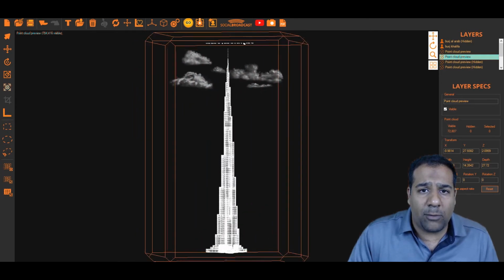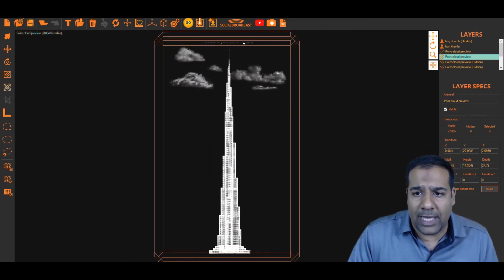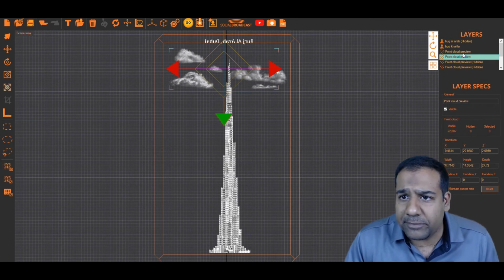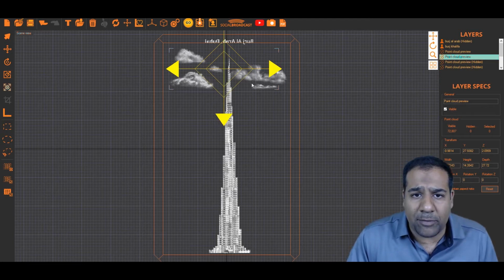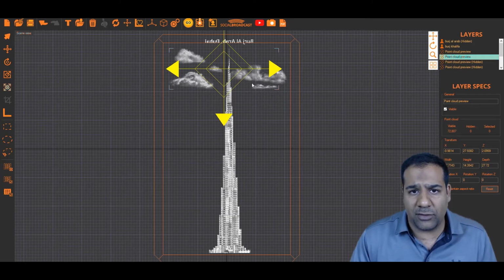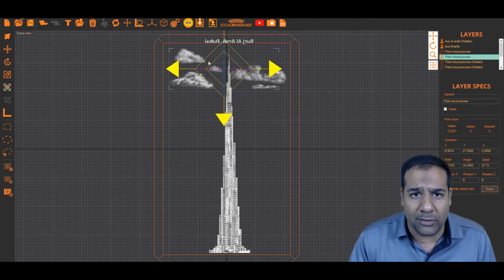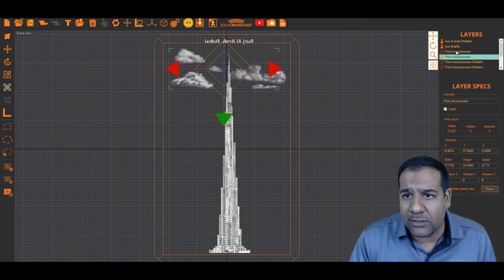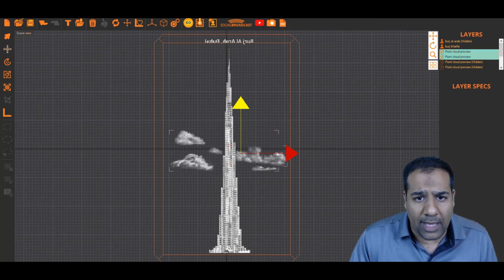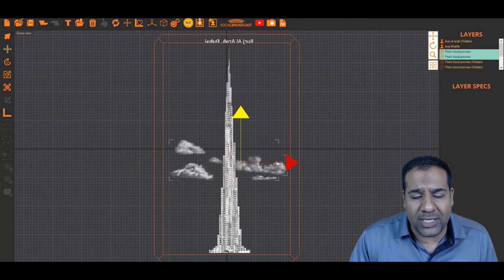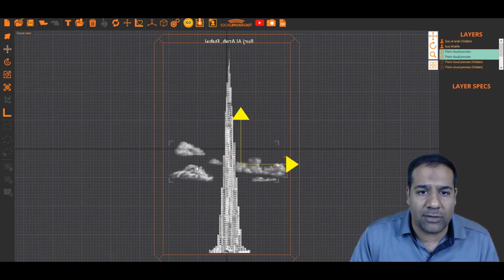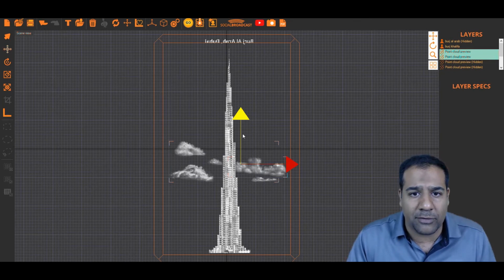Now there is one other thing I want to do, and that is the clouds. So remember, it's about being an artist. The clouds look fantastic, but remember, we want things to be relative. This is meant to be the tallest freestanding structure in the world. It's meant to represent that in crystal. So these clouds are too high. If this really is the tallest freestanding structure in the world, then the clouds need to be lower. So I would say bring them somewhere around there, which then gives this perception of how tall this building really is, right? Because it's giving it relativity, it's giving it something to compare to.